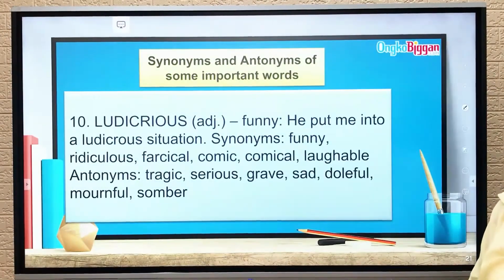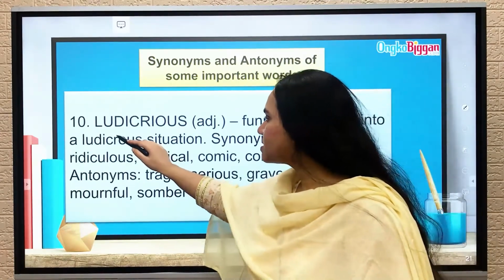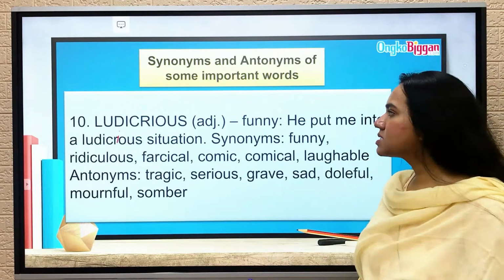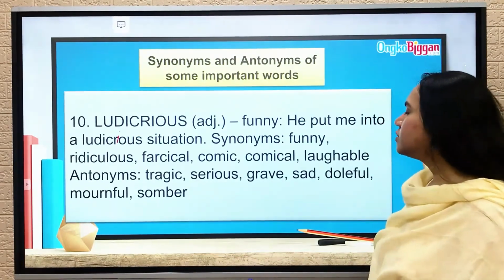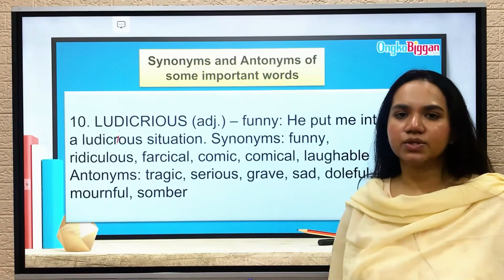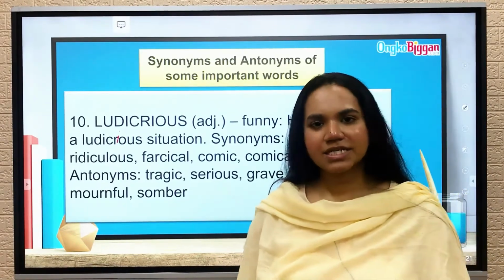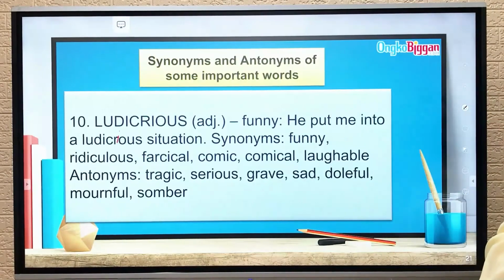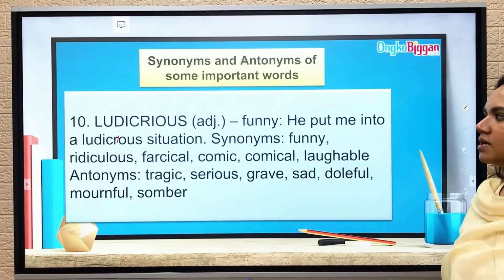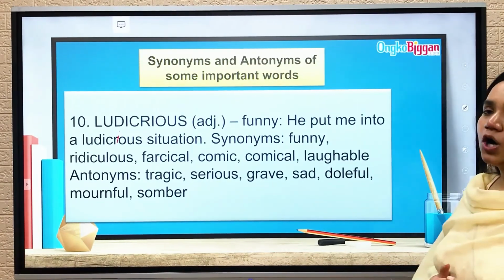Okay. Number 10, we see ludicrous. So ludicrous means funny. It's ludicrous, not crust, okay? Example, he put me into a ludicrous situation, a very funny situation. You can also say that a particular person is ludicrous. You can say an event or a story is ludicrous, okay? Whatever way you want to put it is fine. Synonyms: funny, ridiculous, farcical, comic, comical, laughable. All of these are synonyms of ludicrous. Antonyms are tragic, serious, grave, sad, doleful, mournful, somber. All of these are antonyms.